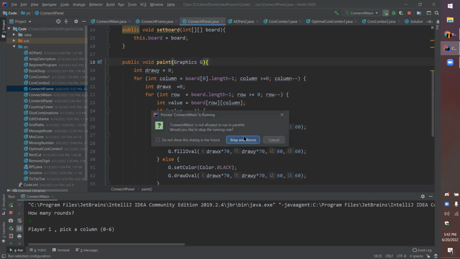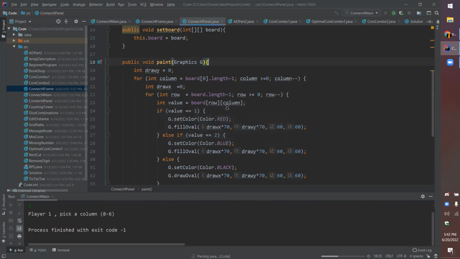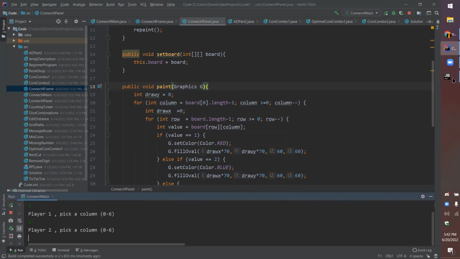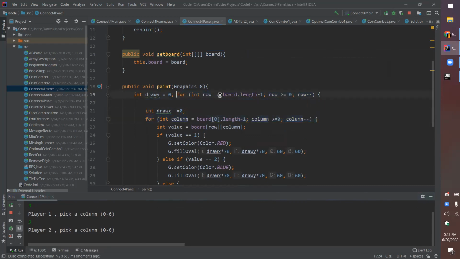Moving down. Hooray. Just reversed. Okay, there we go.